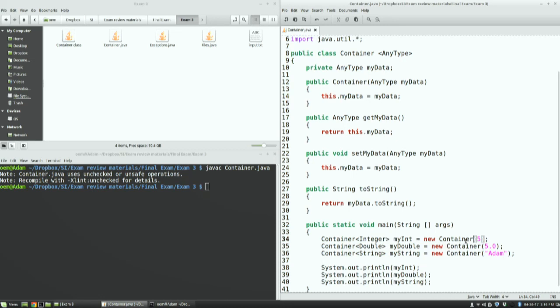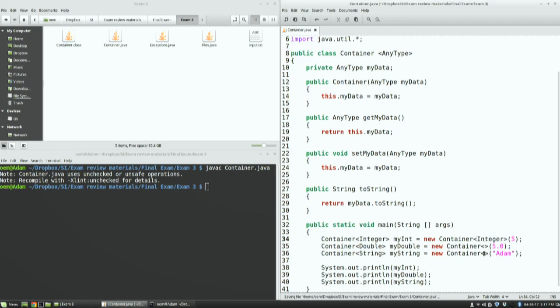So what we need to do here is just put the brackets. In the older versions of Java, you used to have to put Integer there again. But now Java's smart enough to know that when you put those brackets, you're saying, I'm being lazy and I don't want to retype it again, but use the thing that I've defined. You could retype it again. If I really wanted to, I could put Integer here, and it's fine.